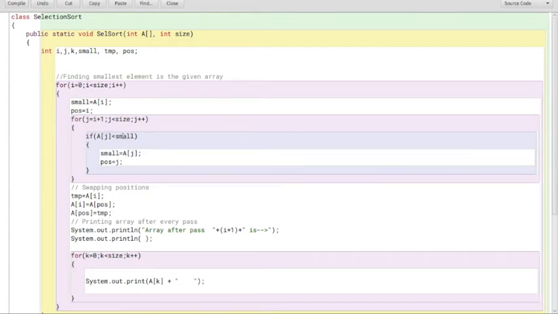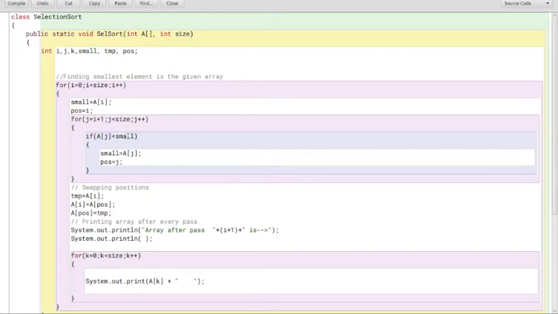Okay, we treated the first one as the smallest, but now after comparison we have come to know that the second element is smaller than the small, means the first element. So then who will be the small? Second one will be the small.